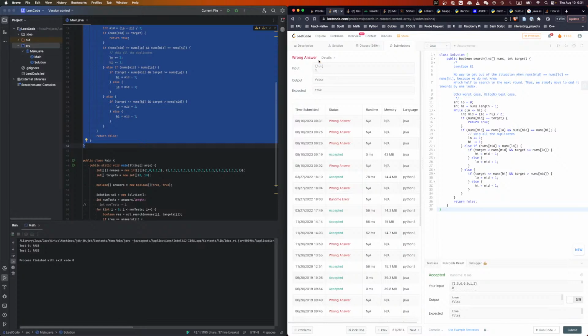Mid is 0. 0 is equal to, and this is not true. And then mid is larger than low.